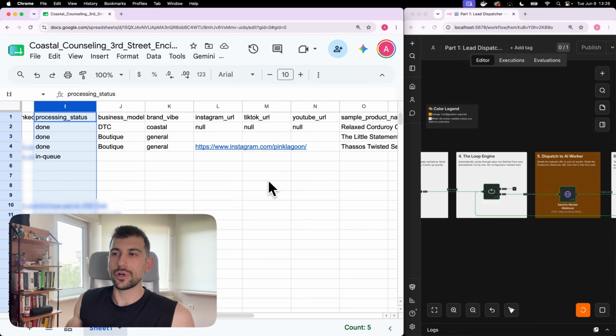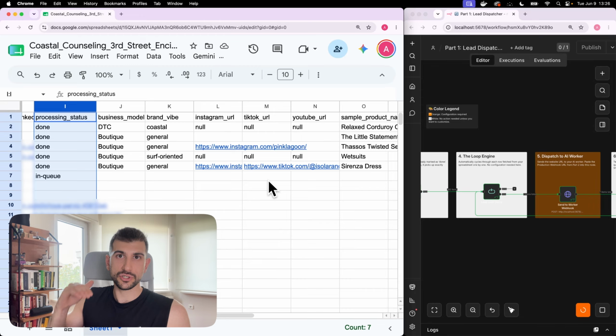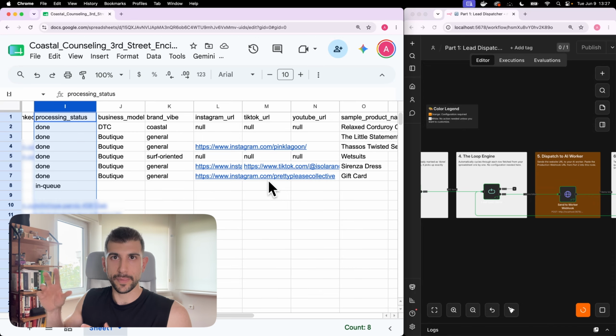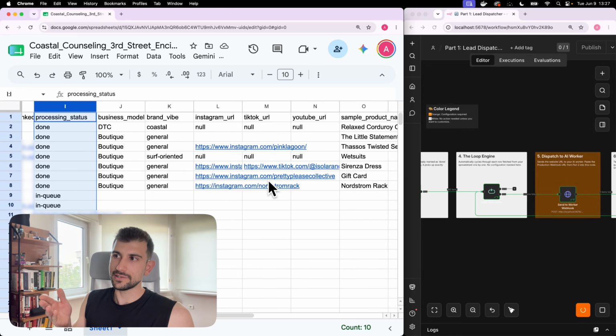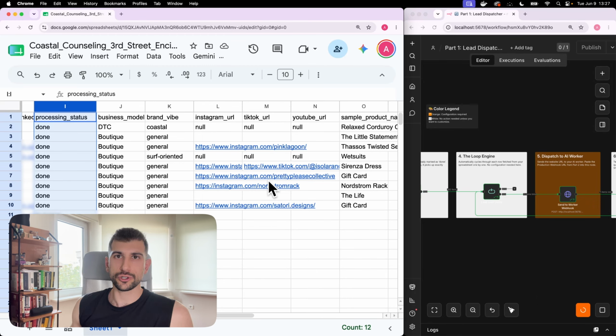The level of quality we get here is entirely under my control, which means we have the flexibility to get much better results than those black box paid tools. As it stands right now, this costs less than 1 cent per lead. Now I'm gonna show you how to take this workflow I built using open source tools, customize it for your own needs, and set it up for your business or your clients.